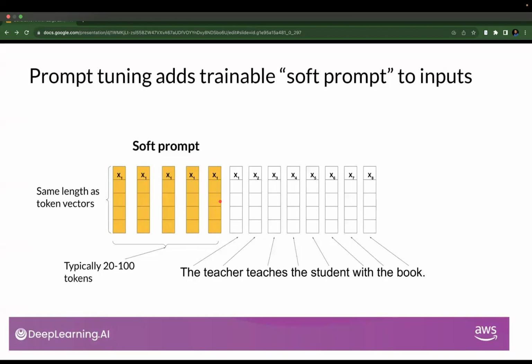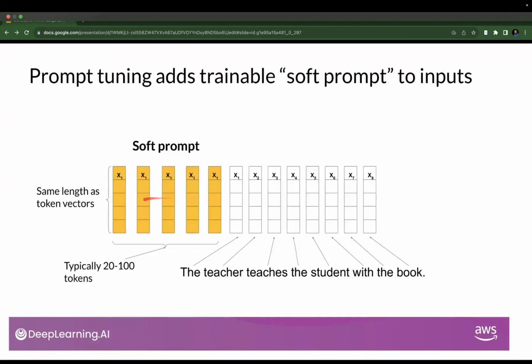Think of it like a hint to the compilers. While programming, sometimes you give some hints to the way the compiler should work. And based on different hints, the compilers can behave differently. So these soft prompts are analogous to compiler hints, where you give some hint to the model, like based on these soft prompts, the model should behave more towards summarization or towards question answering. So based on different tasks, these soft prompts can be different.